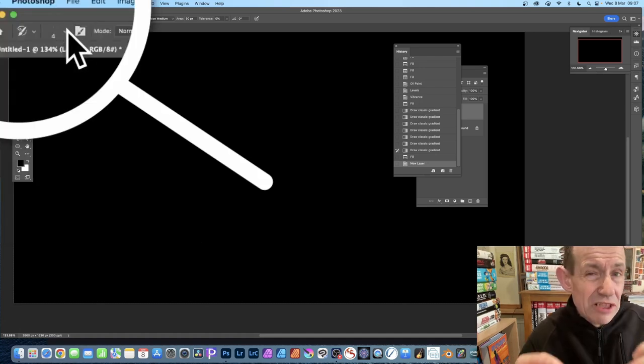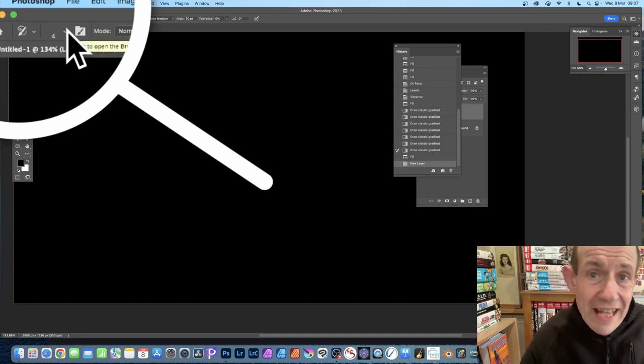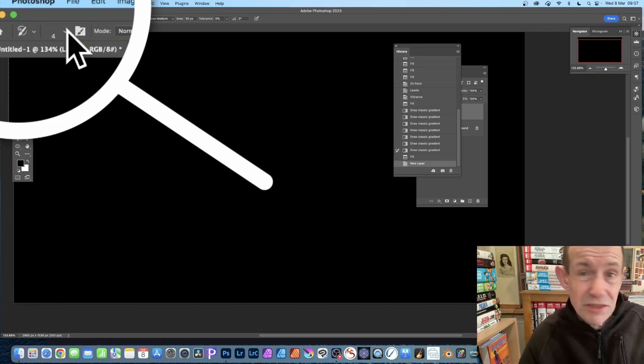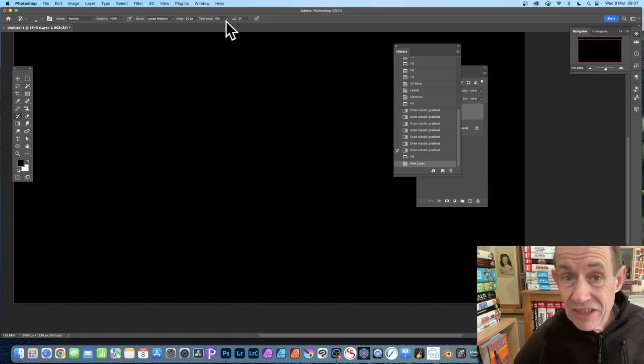Make certain the brush is very small, 4 pixels, 5 pixels, and also use maybe a star design as the brush. I think that works best. You don't have to, but I always find that that's the best one. Please check out my videos on how to create a lovely brush for that art history. Also normal, 100%, loose medium, 50 and 0.